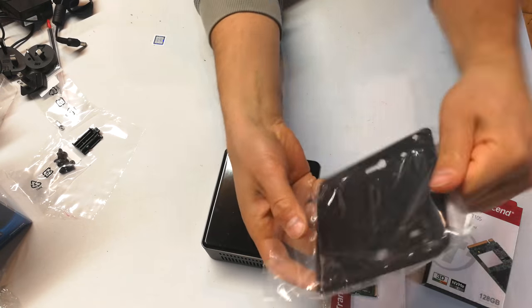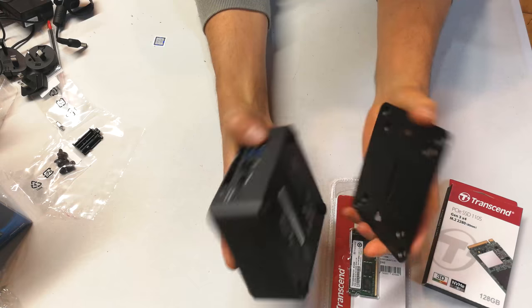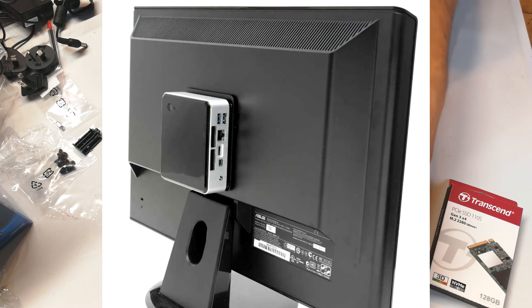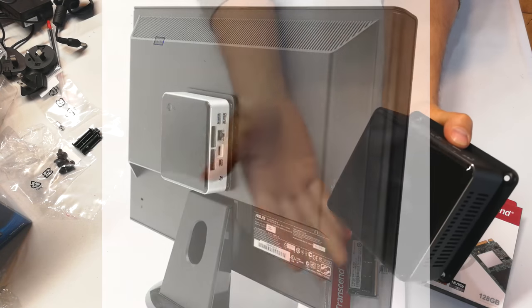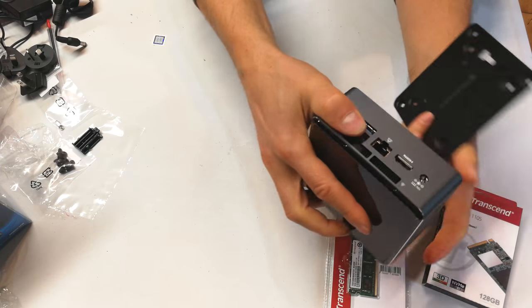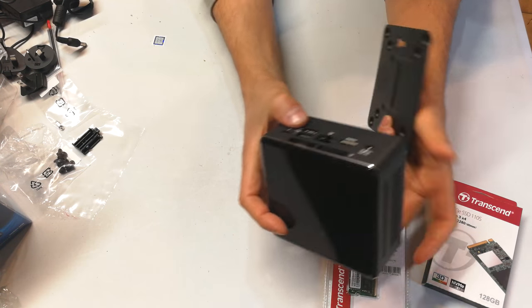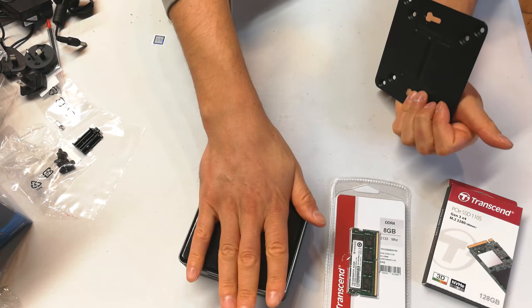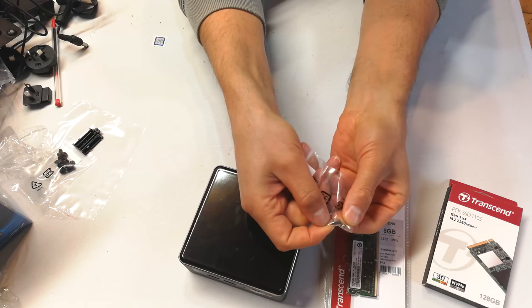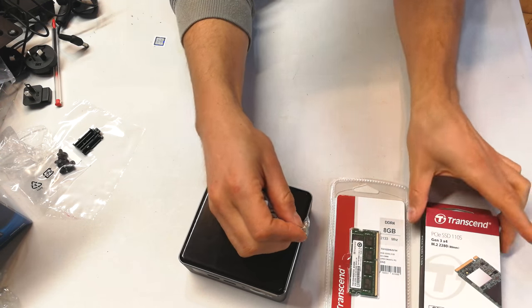This is a VESA type bracket. If you want to put the NUC on a monitor, you could just install the NUC to the bracket, and then the NUC could be at the back of your monitor, because on most monitors there is a VESA bracket which allows you to put the NUC onto it or to attach the monitor to a wall. So in this case, I'm not going to use that because the NUC is just going to be standalone. And it also comes with this. This is the little spacer that you will use for the card, and I'll show you how to do that.